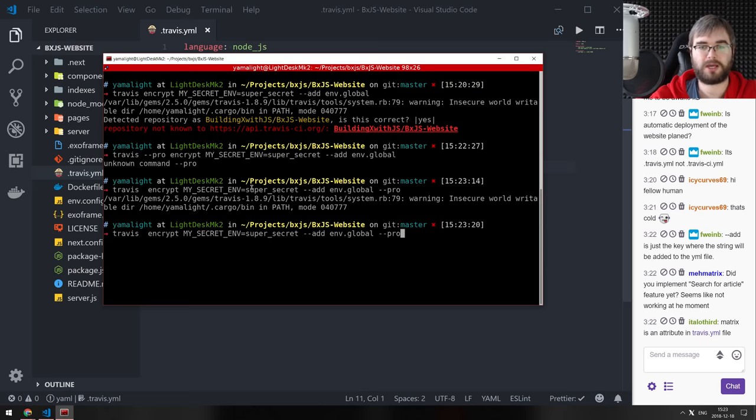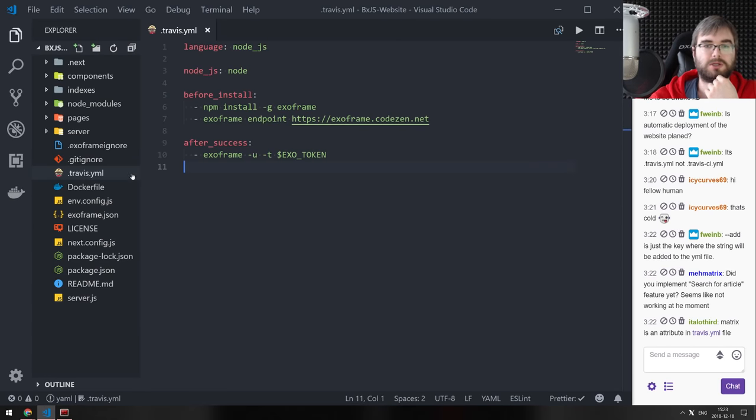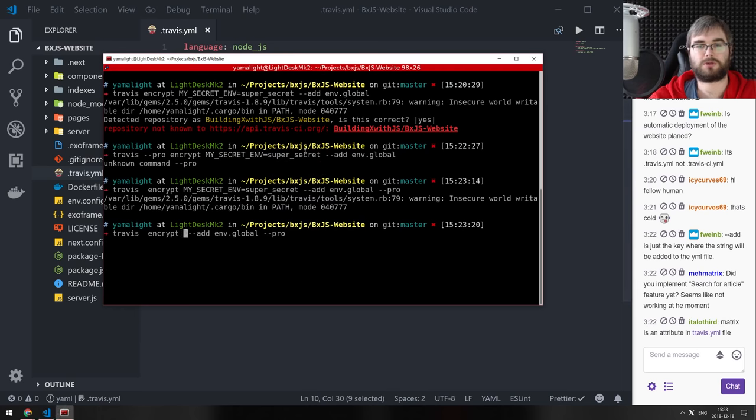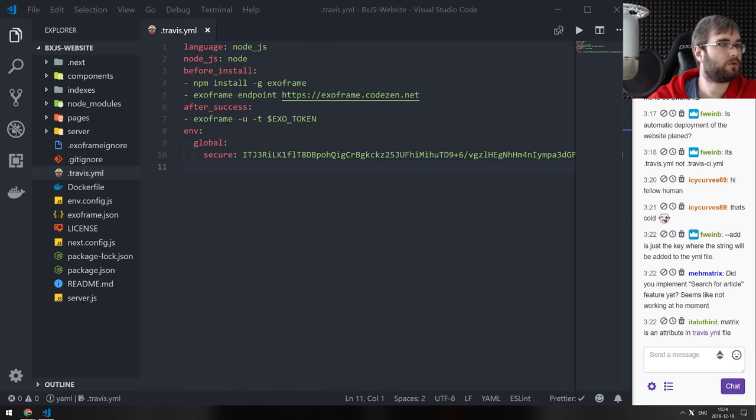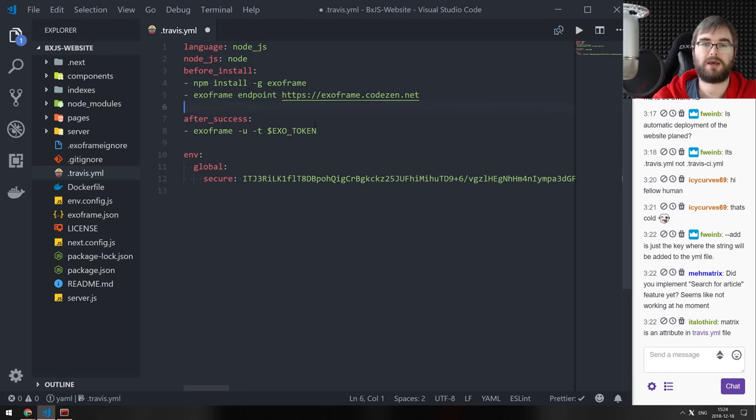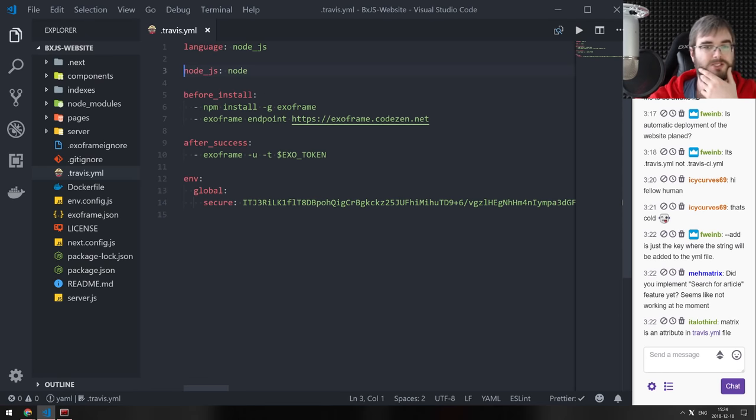Right, so we want to now run this, but with our, what did I need to encrypt? I need to encrypt the token, right? ExoToken is what I want to say, equals, and then I'm gonna throw in my token on the sidebar here. You guys don't really see that. All right, this is the token. Cool. So I think this is now working. Let me just reformat it again. I just want more space and more understanding. I will just add the key to string to the end of the file.